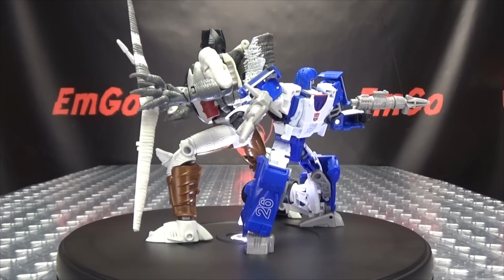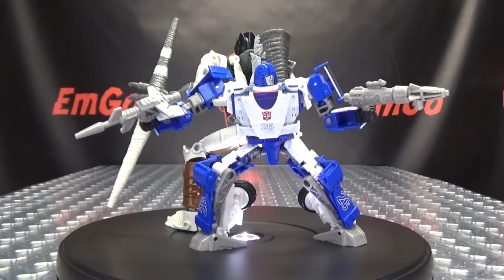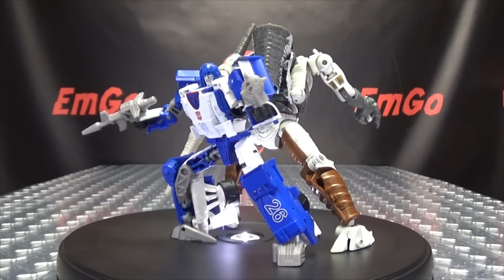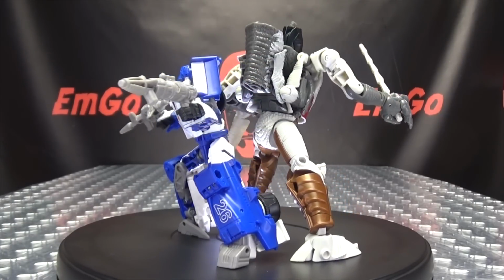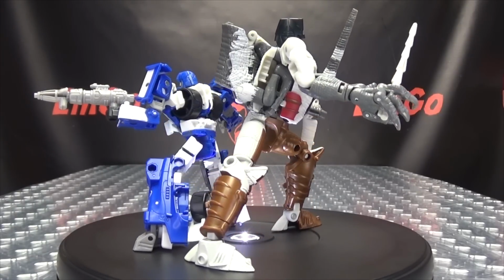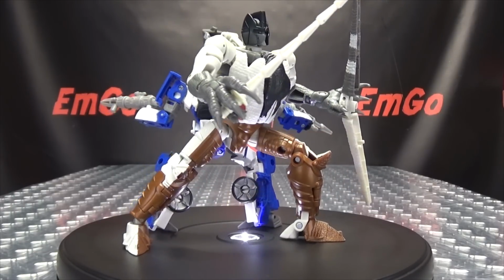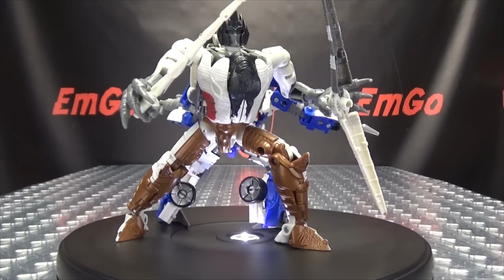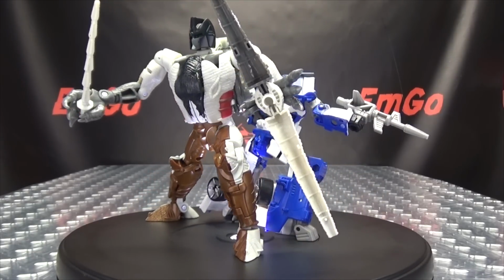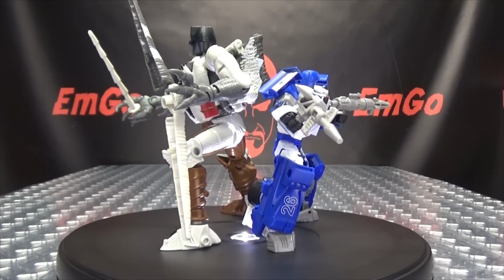Two figures that I quite enjoy, based on two molds that I quite enjoy. Grimlock is just Dinobot with a new head, but that is the tradition, so hey, I'll take it. Again, I like the mold, so I don't mind owning it again. Mirage, they did a lot of remolding to the figure to give him his Earth mode, so I do appreciate that. Mirage does have a tabbing issue with that waist part for vehicle mode. Obviously, the shoulder launcher not going where it's supposed to go is going to annoy people, but there are ways to go about remedying that. But overall, a pretty nice set here.